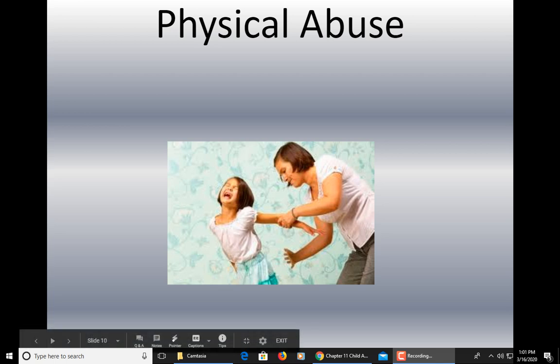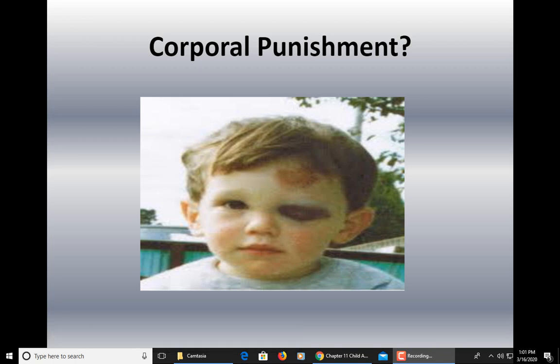Some are very subjective, but others, like in this slide here, it's pretty obvious, right? The bruising in that child's eyes, there's nothing in the world a child can do to deserve that kind of punishment from a caretaker. So cases like this are pretty clear, and they'd clearly be defined as physical abuse and probably face some type of sanction. However, other aspects of physical force are a lot more subjective, and you have that debate between what's considered corporal punishment and physical abuse.